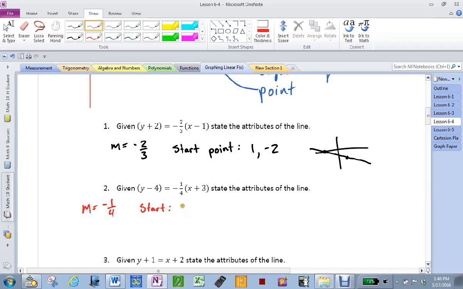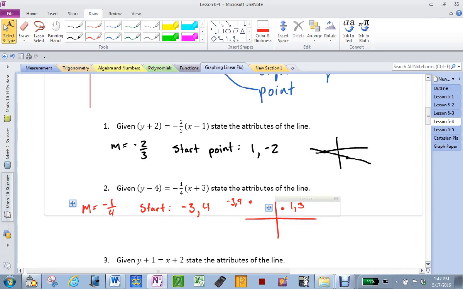Everyone's good? Okay, let's do the next one. It tells me a slope. What is it? -1/4. Does it tell me a starting point? What is it? -3/4. Then let's graph it. Where is -3, +4? Three to the right? 3 to the left, up 4. There is -3/4. And then I have to go down 1 and out 4, correct? So, down 1 takes me from 4 down to what? Three. And going +4 from -3 takes me to what x value? 1. Can everybody do it?